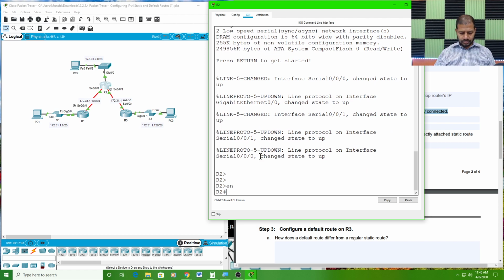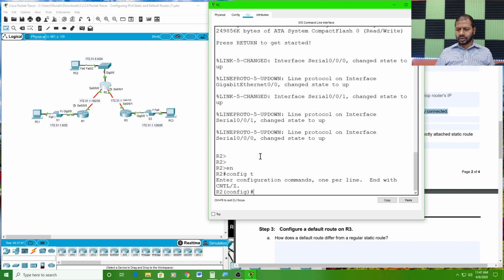Enable, config t. So I'm in global config mode. In here, I'm going to type the command ip route. Which network? Let's do this one first, 172.31.1.0.